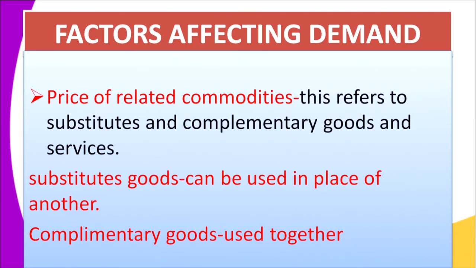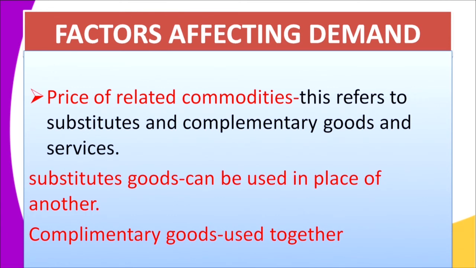A good example of substitute goods is the toothpaste that we all know. Let's look at something like Close-Up and Aquafresh. You find that maybe if you use Close-Up and the Close-Up happens to increase the price, you can go for an Aquafresh. So if the good that you use increases the price, you can go for another one that serves the same purpose that is much cheaper and affordable to you.